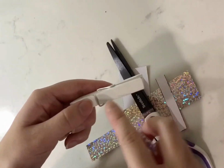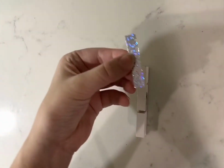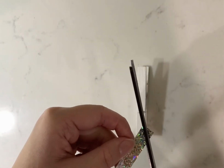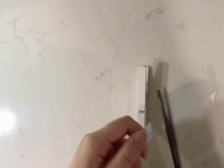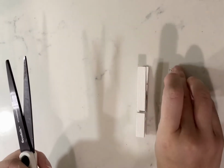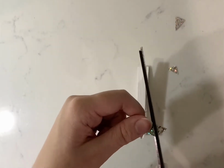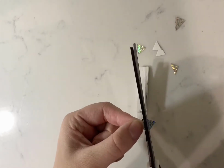Line up the holographic paper on the clothespin to make sure it matches up. Cut off any excess. Cut out any design you want. I will be making triangles. Your triangle can be any shape or size you want. Just make sure it fits on the clothespin. For my triangles, I'm changing directions of my scissors each time I cut, so no triangle is the same.